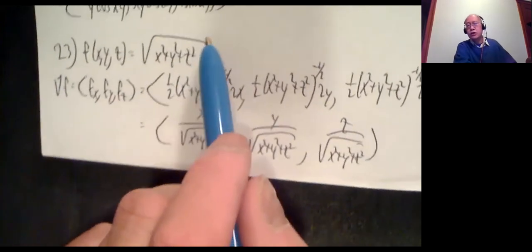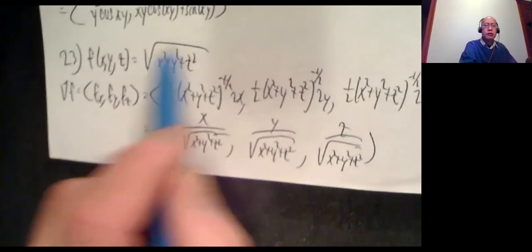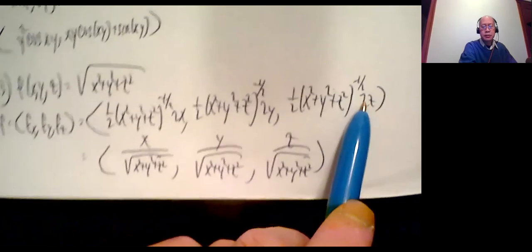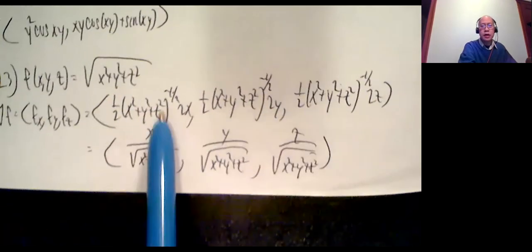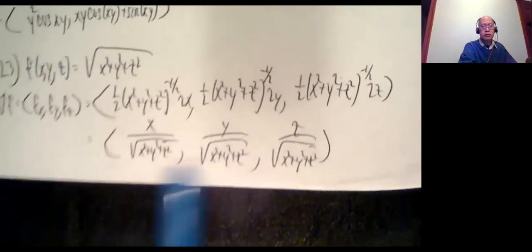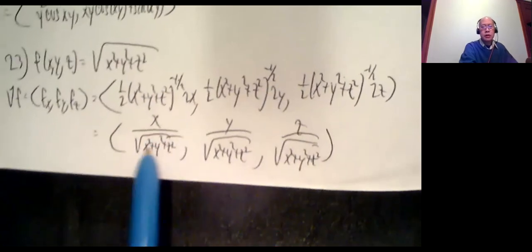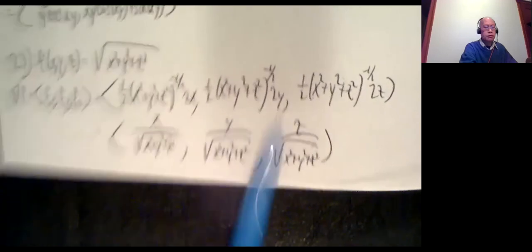Same thing, it's still x squared plus y squared plus z squared to the 1/2. So if I differentiate, 1/2 x squared plus y squared plus z squared to the negative a half times the derivative of the inside with respect to y, that's 2y. And similarly, same thing, except 2z. Okay, so all that happens is the 1/2 cancels all the 2's. On top, I have x, y, and z, and the bottom is radical x squared plus y squared plus z squared. So there we go. All three denominators are radical x squared plus y squared plus z squared, and x, y, and z.